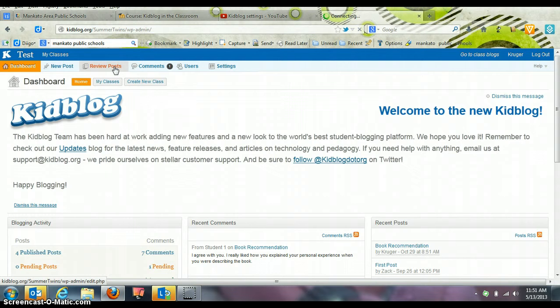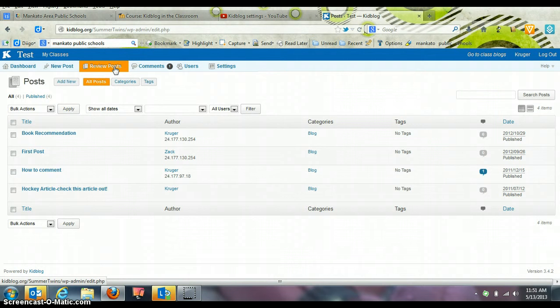So if I select that, what it'll do is list all of the posts that have already been made on my blog. Now I can multi-select and I can approve them all, unapprove them, move them to the trash, etc. I don't have any pending, but usually it'll show up a little pending spot right here if I want, and I can even sort by users and filter down if I'd like to do it there.